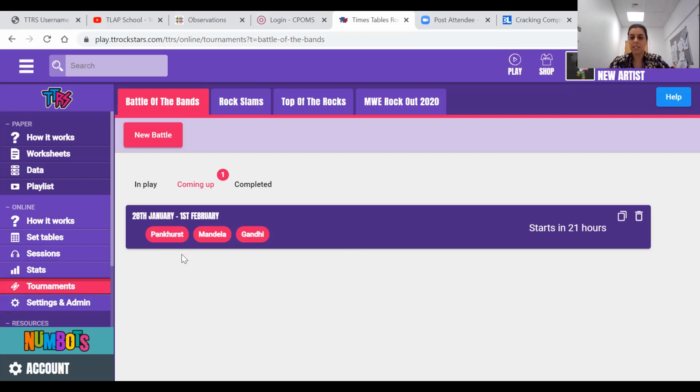And then what we'll do is I'll set up different tournaments, and I will try and let you know when they are, and see if you can beat each other. So that's the end of your computing lesson. Go through the activities for your emails first, and then really have a go at being able to log into Times Table Rock Stars to practice, because your times tables are so important to help you with all the other maths that you've got. Good luck, and hopefully the best class, Pankhurst, will win.